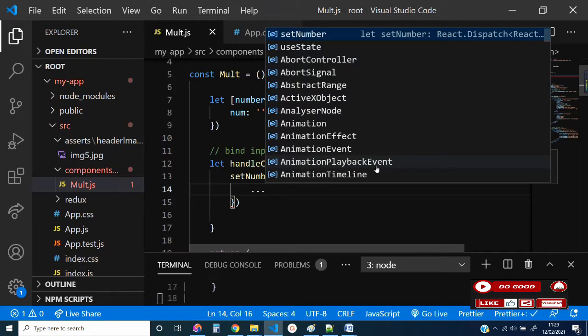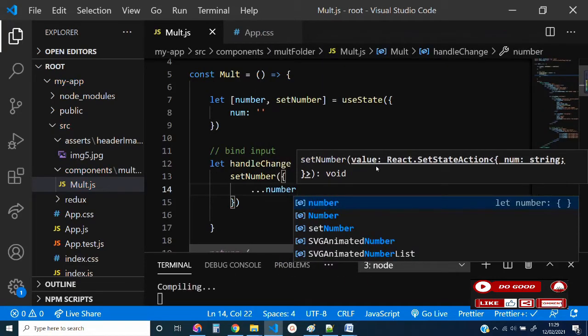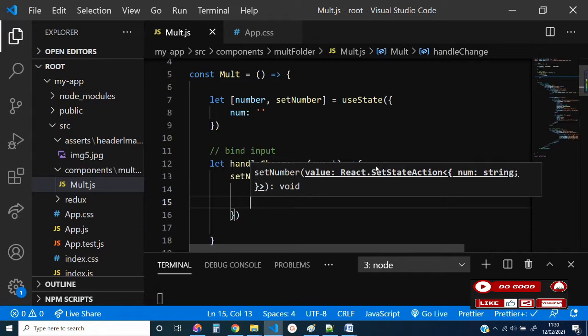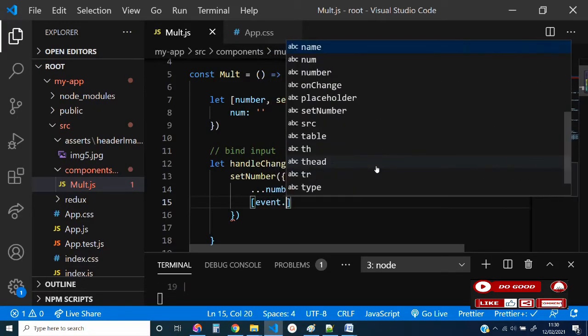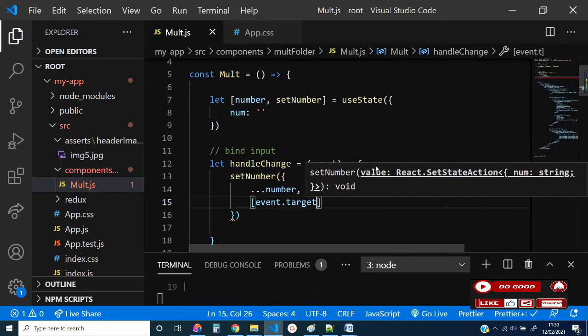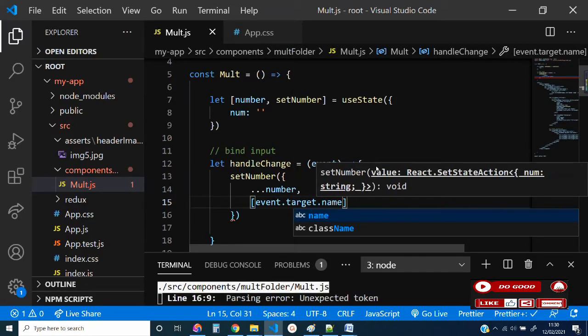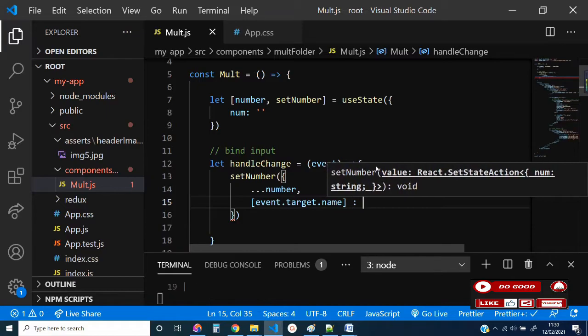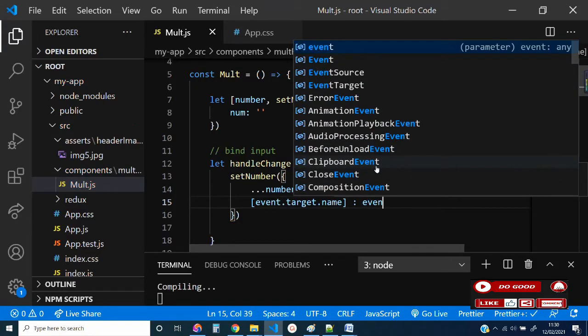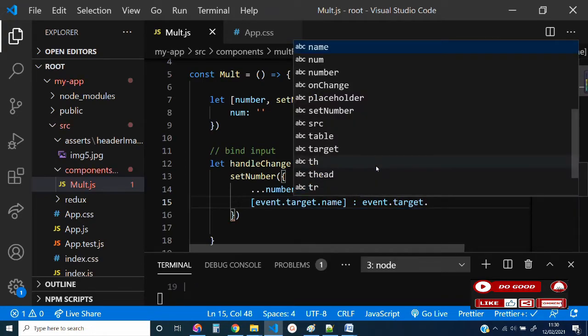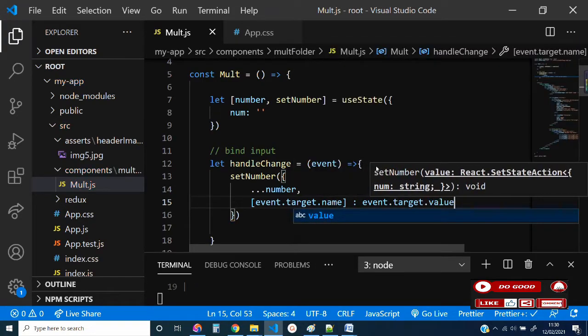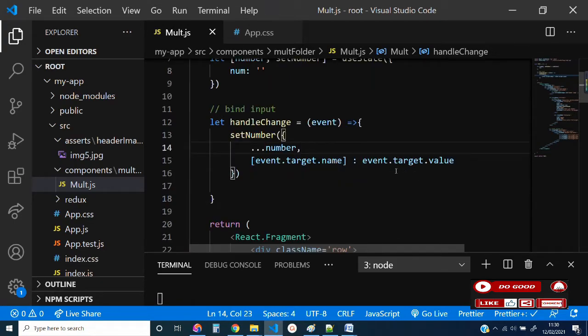Give us the number back. Then we give the event.target.name a value, event.target.value. So that is that for the binding of the input.